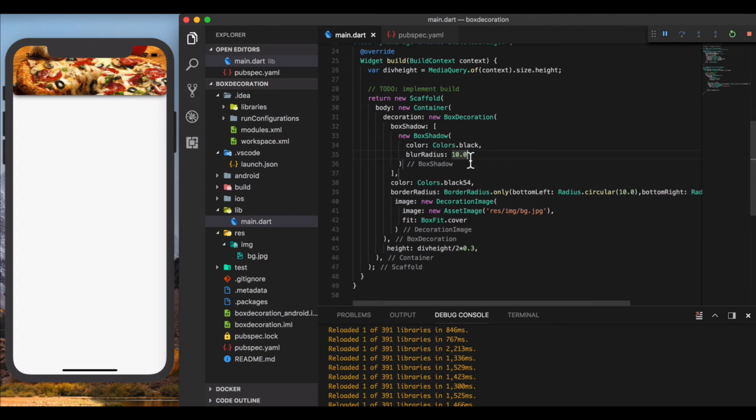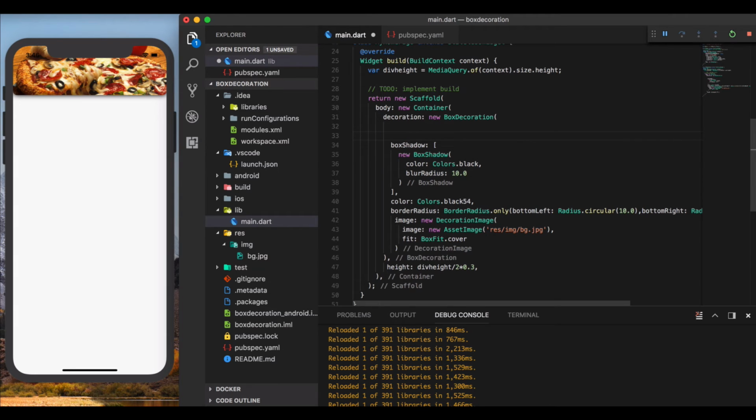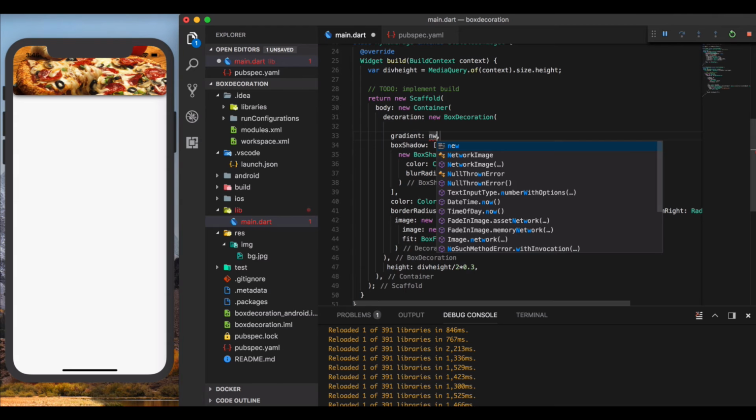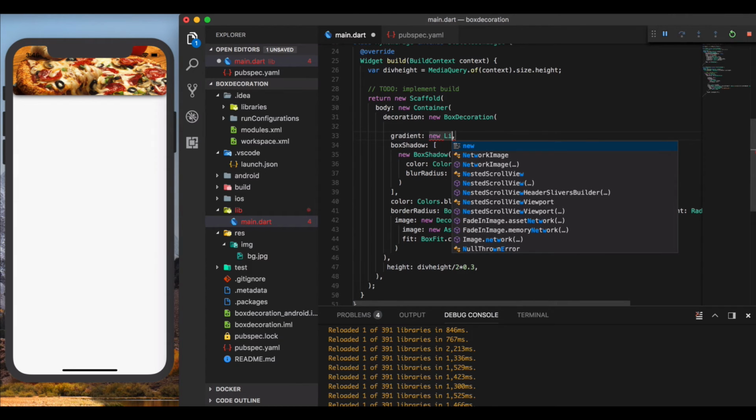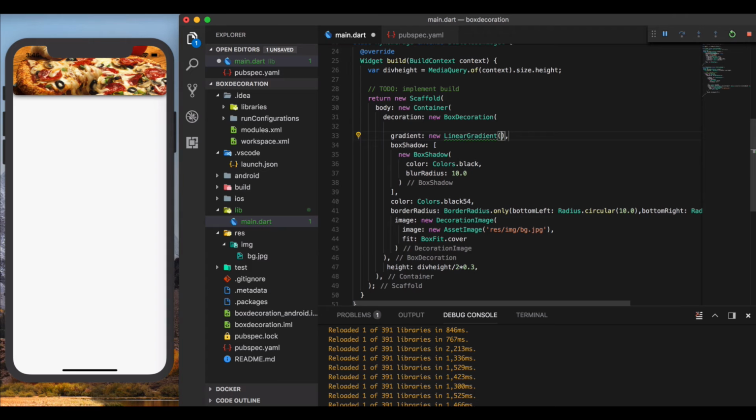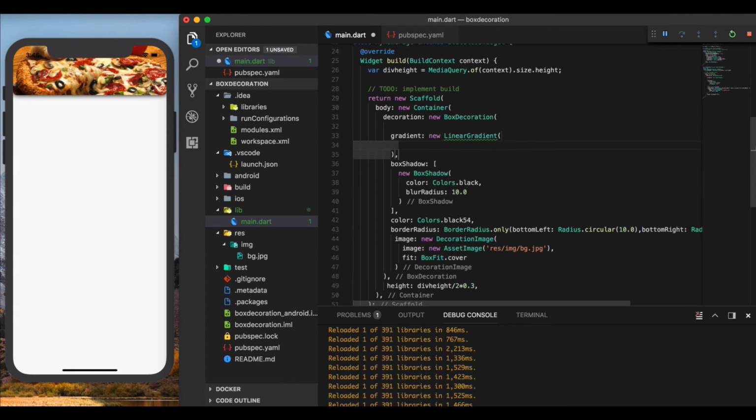Now the thing remaining over here is the linear gradient color and the icons. Now I'll just tell you how to apply the linear gradient directly onto the container. So container gives a property called gradient, and it accepts a new LinearGradient class. Okay, so if we'll just go ahead and give a gradient over here, and it will accept a class called LinearGradient. Okay, and the LinearGradient is going to accept the color and the beginning and the end position from where our particular gradient should start the painting.